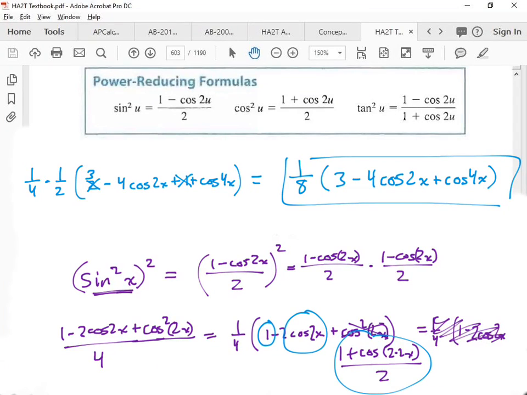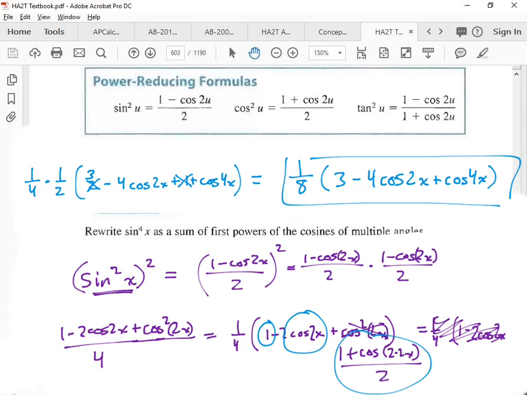So here's the thing. What just happened? What did we do? I'm going to explain. Do you see any powers here? No. Oh, we reduced all the power. Yeah, we got rid of the power. If you guys forgot where we started, we started with sine to the fourth. Now, sine to the fourth can be written like this. And that's what it says.